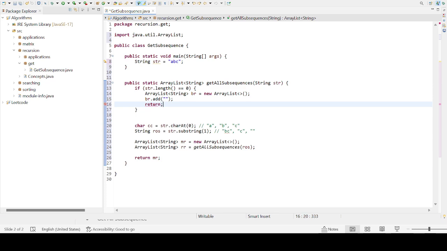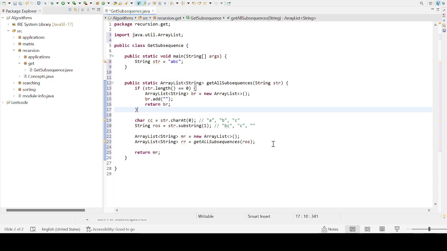So only one blank string we will add in the array list, and that array list we are returning as a response from here. So now here we will get an array list with a blank string, so that is our remaining result. We have just created the array, we are not storing anything right now here.